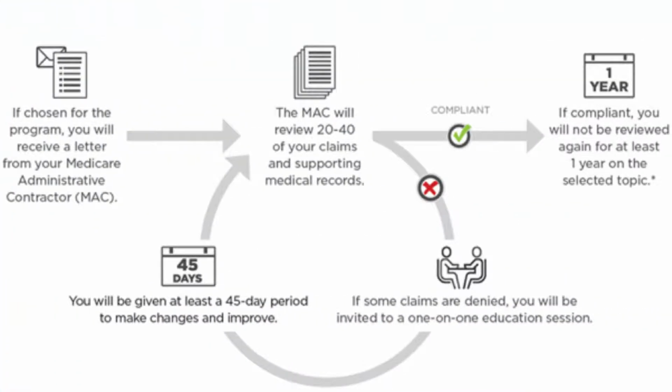If the review yields a relatively low error rate, then likely no future audits will occur, and little, if any, education will be required. The concept is that if the ambulance service is billing claims correctly, there is no need to act any differently. If there is a high error rate, an education session will occur, and the MAC expects the ambulance service to make adjustments in its overall process to reduce the error rate in a second audit.